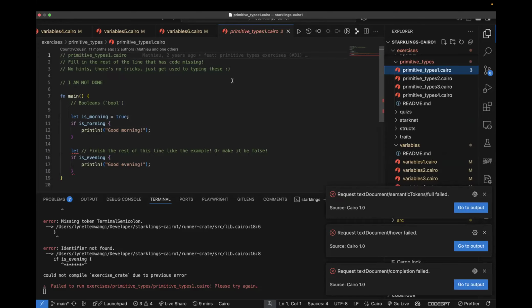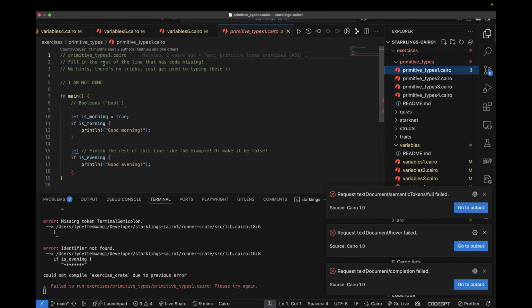There's the static data types, and then there's the compound data types. For static data types, they just have a single value, and they're also divided into three. There's the Boolean, which, if you're familiar with other programming languages, is basically just true and false. Then we have integers, and then we have felt.